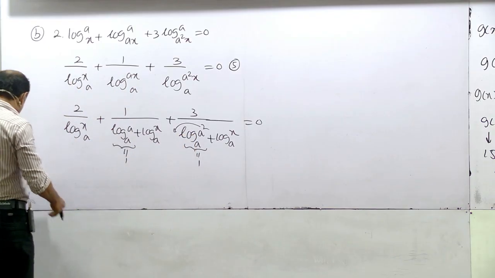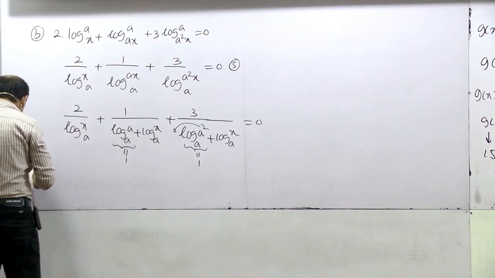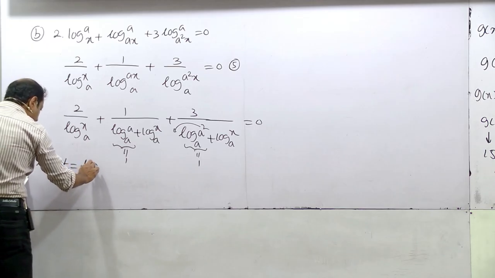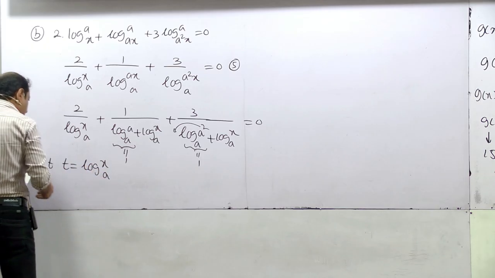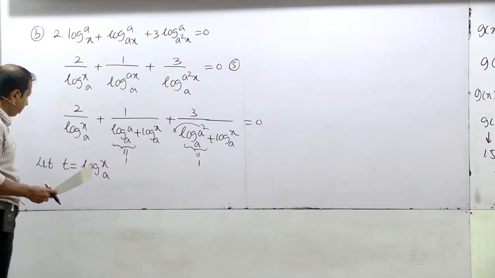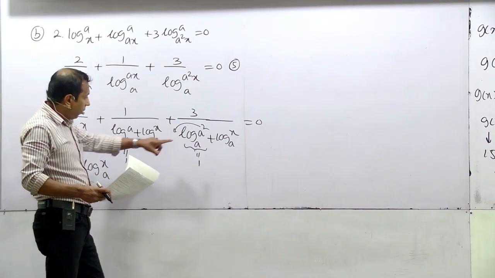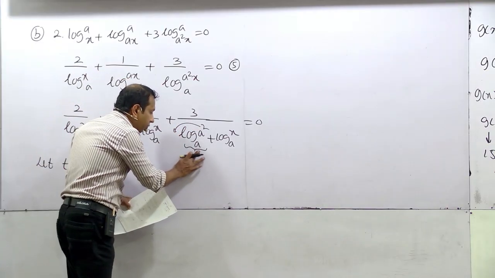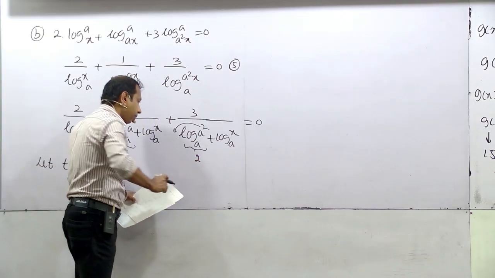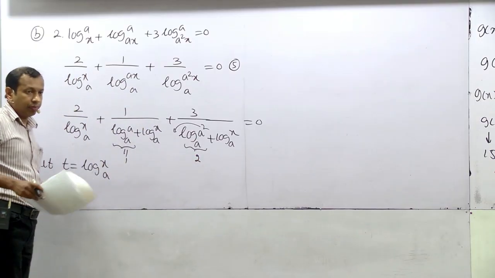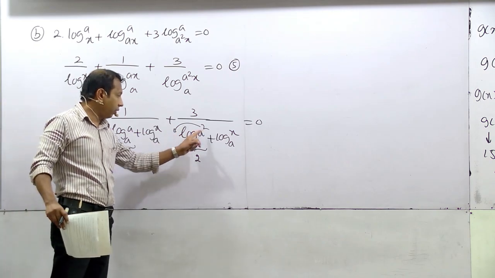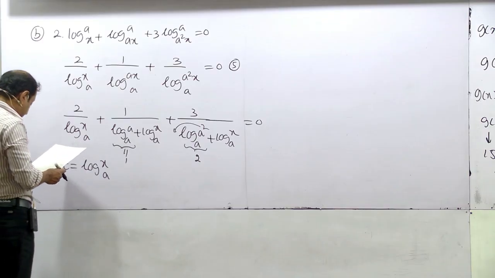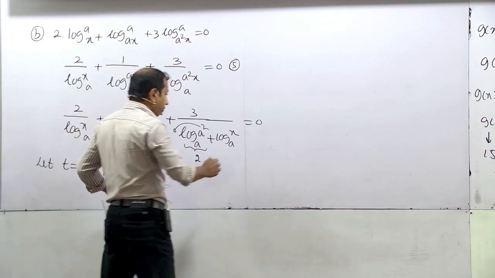Now, meantime we put, let t equal log x to the base a. This way we use a substitution. Now here we have 1. Here we can bring this 2 before, then this is 1, then the whole value here is 2. Correct, no? Yes, we can bring this 2 before. This is 1, 2 into 1 is 2. So for this step also 5 marks come in.